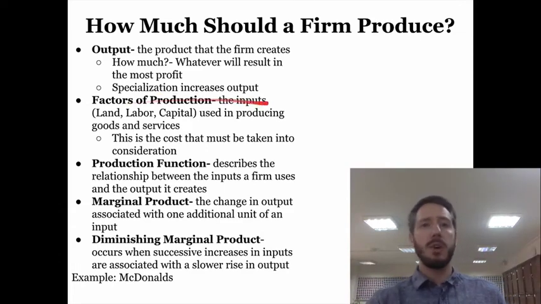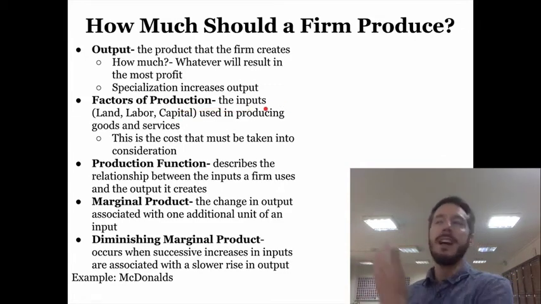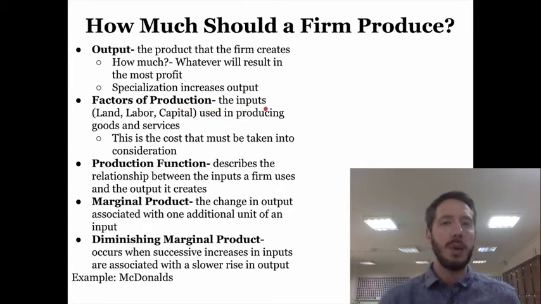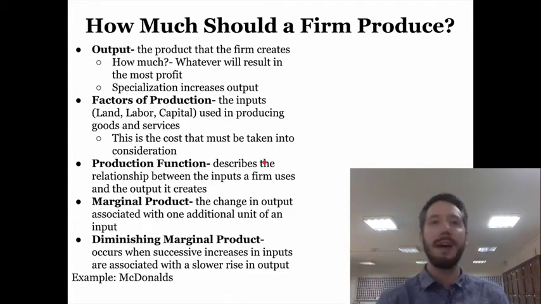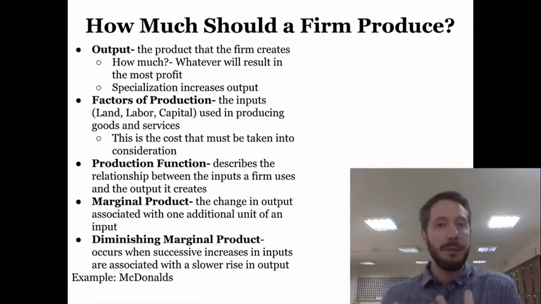Now, that all goes into play with the factors of production, because those are the inputs you use to create those goods and services, the output that you have. And they have to be taken into account: the people you have to hire, the materials you have to buy, the rent that you have to pay on the land that you have.